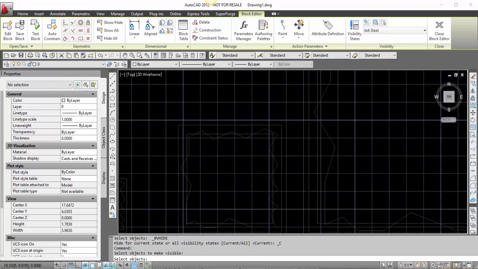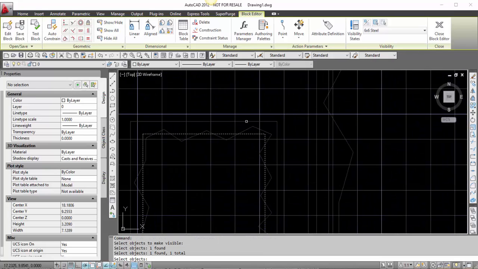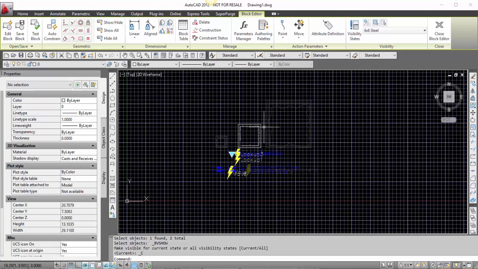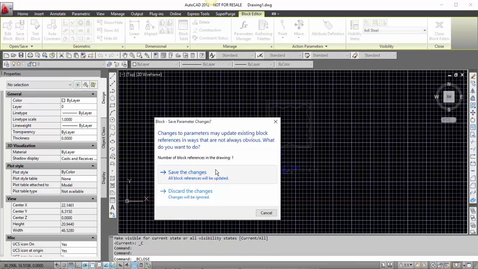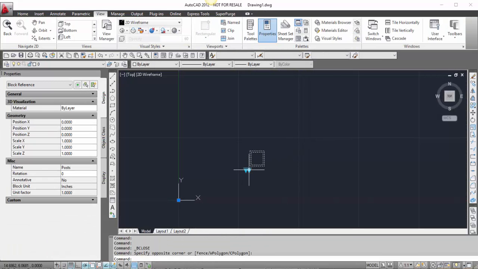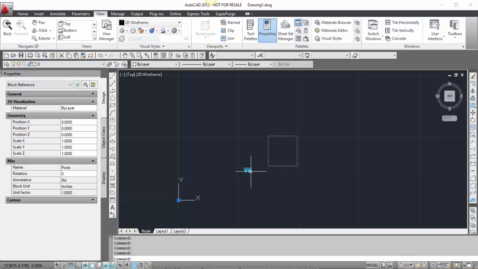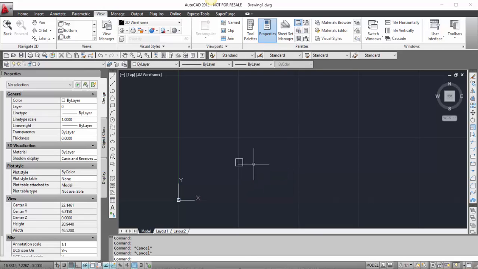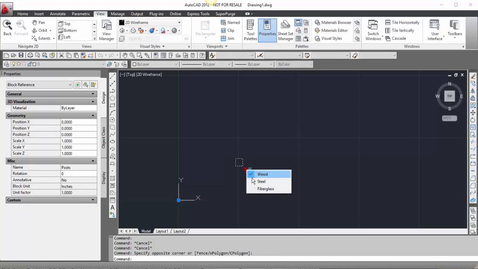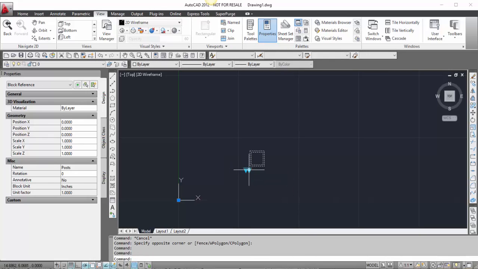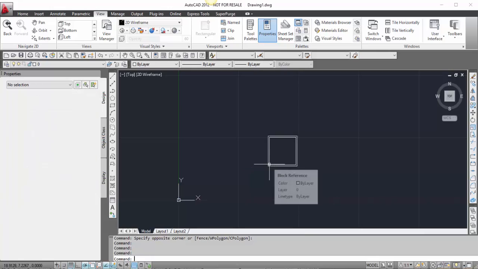And what I'd want to show is these two for that one. And so now if I close the block editor and save it, now if I change the sizes, it should all look good for steel. And then wood's looking pretty good too. And so that's how you can create a drop-down of 2 different materials and control the visibility state in the correct way.